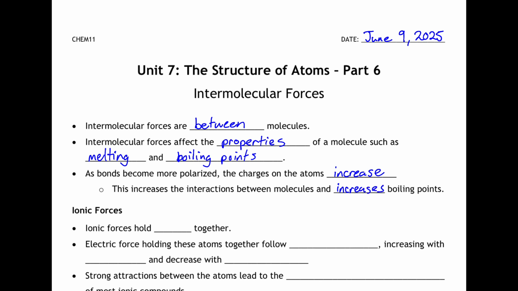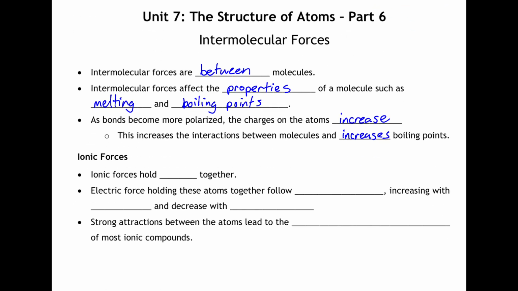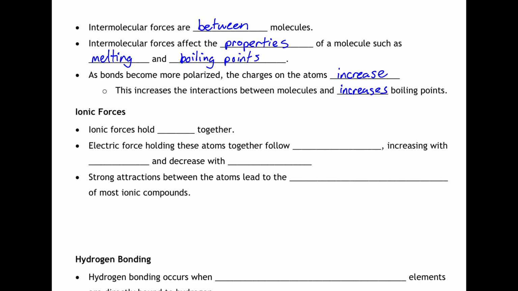The basic premise of all of this is that positives really like to hold on to negatives. They're very good at it. So the more positives and negatives you have in a compound, the more they're going to hold on to each other. And so we're going to look at the differences between that property. Starting at the strongest thing that holds itself together is ionic forces. And they hold, very creatively, ions together. So when you have ions, an ionic force holds them together.